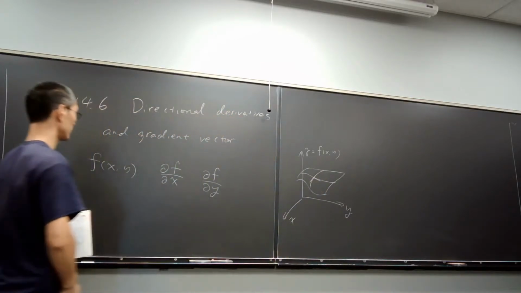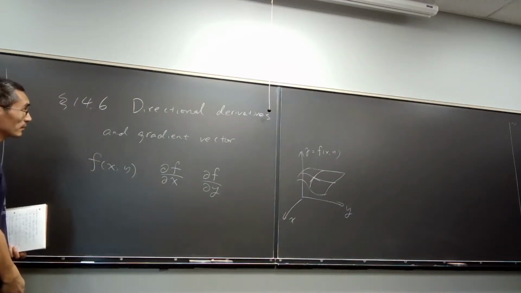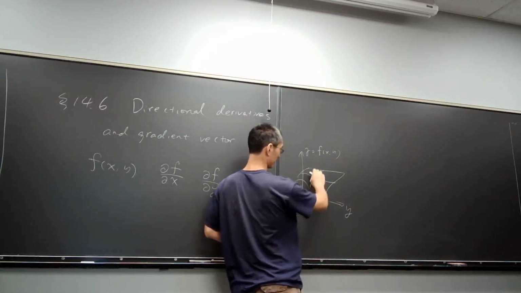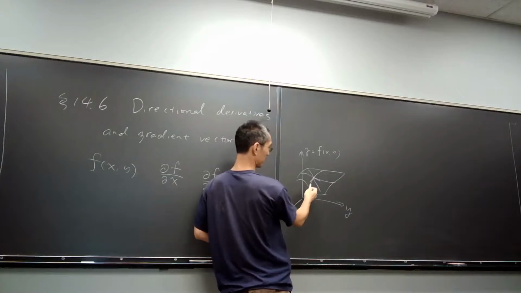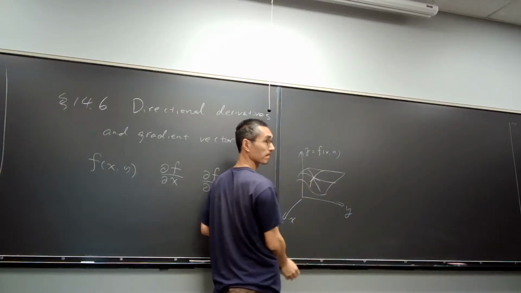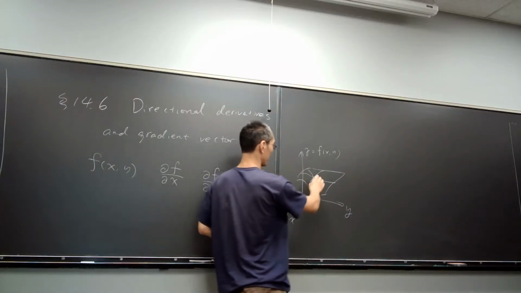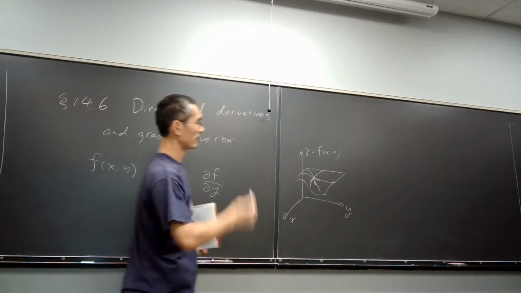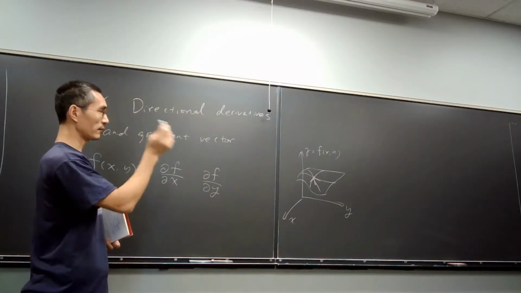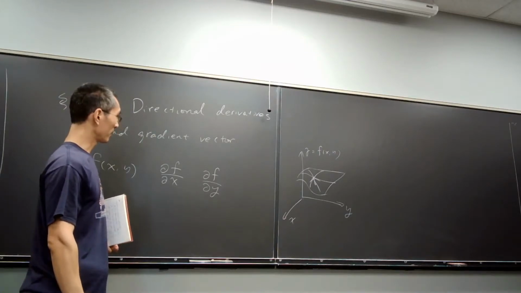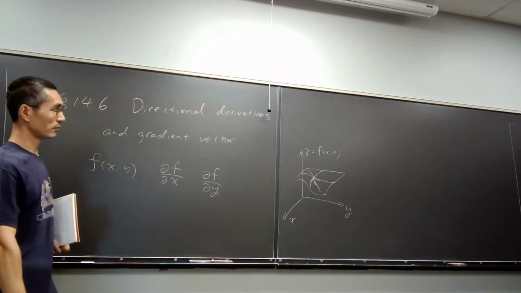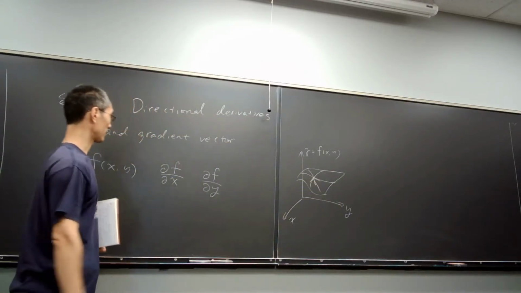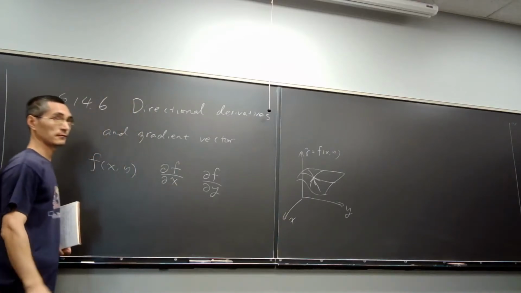But x and y are just the two special directions. You can take a derivative along other directions. For example, if you follow the diagonal, you will see a curve like that, the curve where x equals y. You can also ask about the slope in this direction, and in other directions. So there seem to be intermediate choices, but they are not independent. If I ask you what the slope along the diagonal between x and y is, you can find out it depends on these two numbers. It's determined by these two numbers.